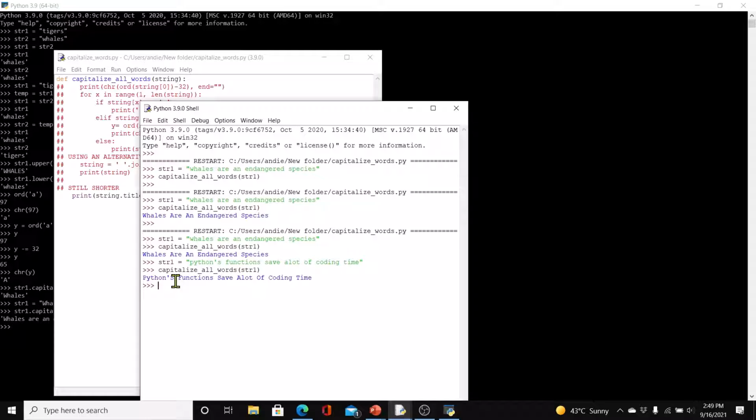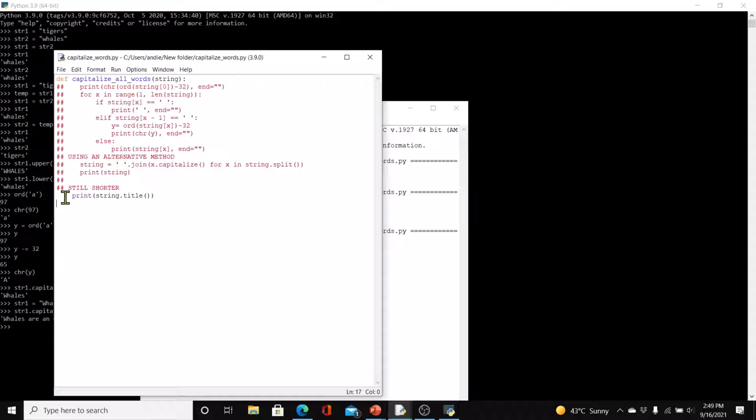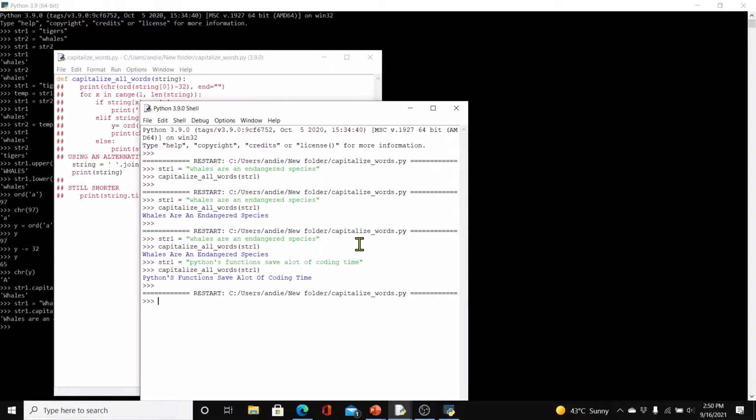So to avoid that, it is better to use, and I'm going to comment this out now, this method. If you want to uncomment a block, Alt and 4. Now you will see that I will not have that issue when I pass in an apostrophe. And you see, we don't have that issue. Okay, so that's about capitalizing.